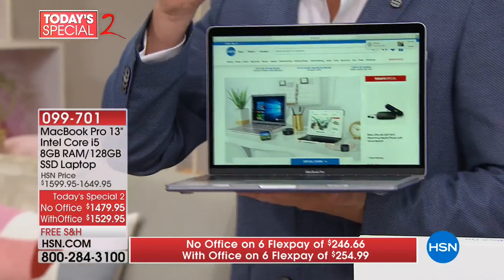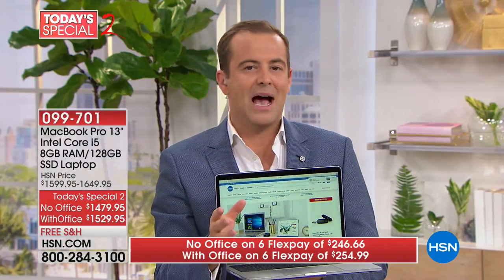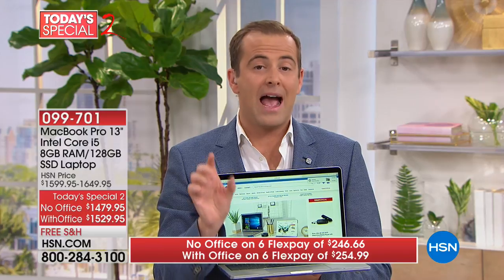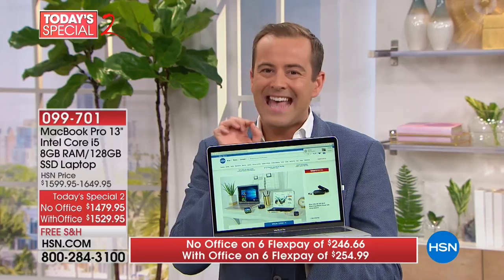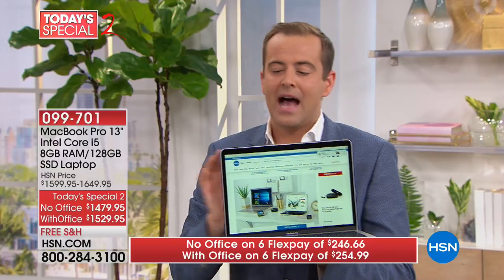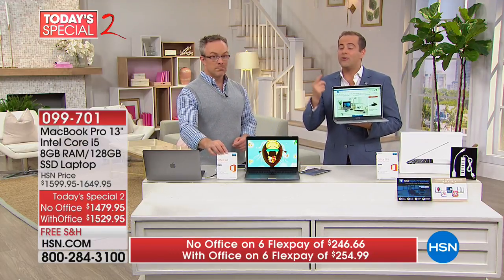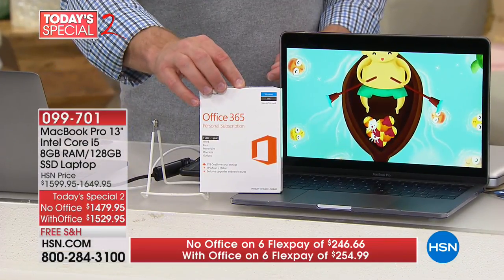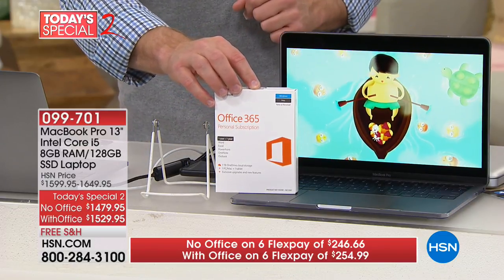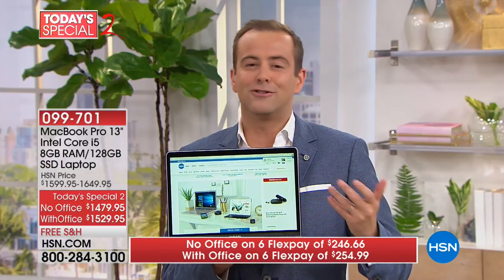Let me give you a quick quantity update — we have a contingency in this hour because we expect all three items to be sold out perhaps before the end of the show. With Office, I have now 10 — one zero — available in the silver and fewer than 30 in the gray. With Office is nearly sold out. Without Office, I have about 50 total between the two. We are extremely limited.